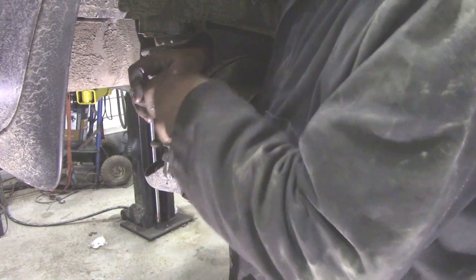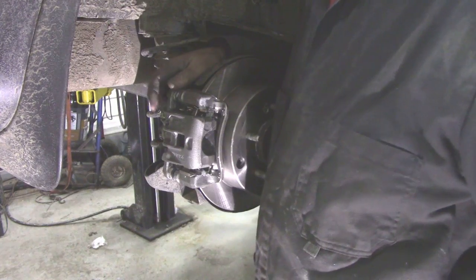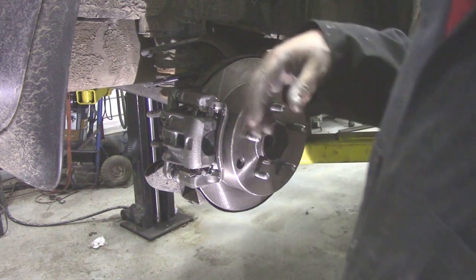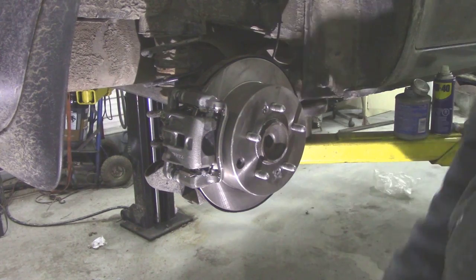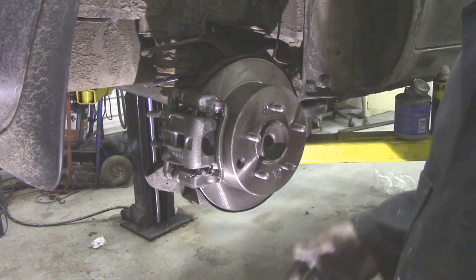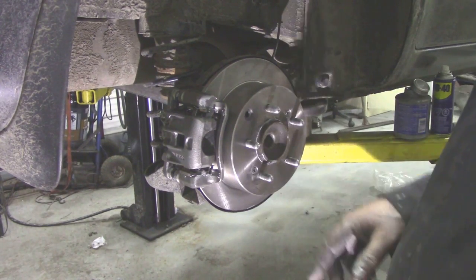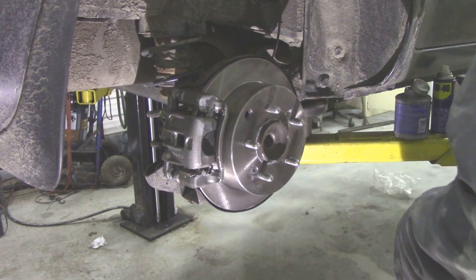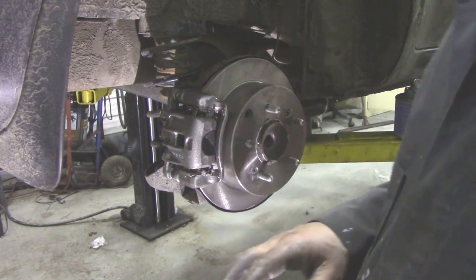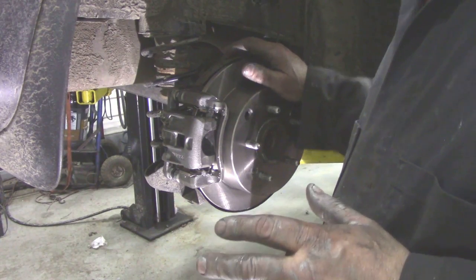What we're going to do is drop it down a little bit further, drop the car down a little bit, and we're going to put a little rubber cap on there, because that didn't come with it, unfortunately. I'm going to drop it down almost to the floor, so I can get the door open. Then I can adjust the handbrake disc up properly. But that's it. That's all you sort of need to know. Wheel on and check it now.